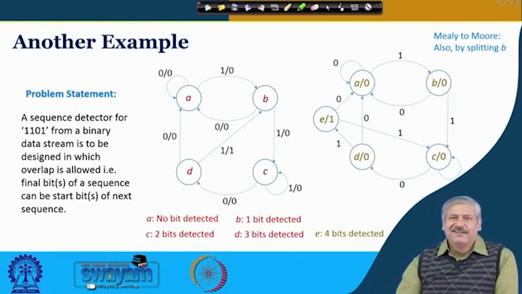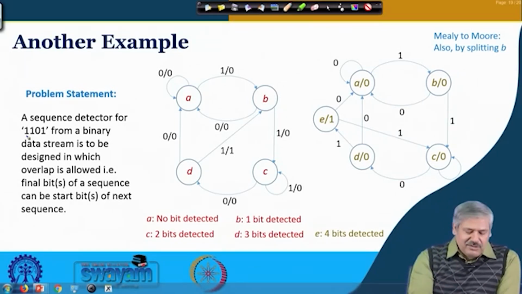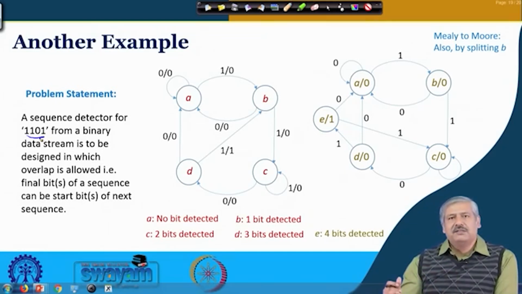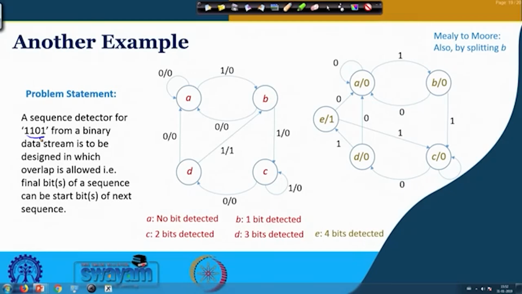So before we end, we would like to extend this thing on the complexity part, by bringing another example, which is in a sense an extension of the previous example. So we shall also have a practice of developing Mealy model, Moore model. So let us see. This is a sequence detector problem only, as I said, an extension, but now what we want to be detected is 1101. Okay, earlier it was only 110, so one more bit has been added. So whenever these 4 bits 1101 are found to be present in the input data stream, we say that the sequence we were looking for has been there. Okay. And the other thing mentioned here is that overlap is allowed.